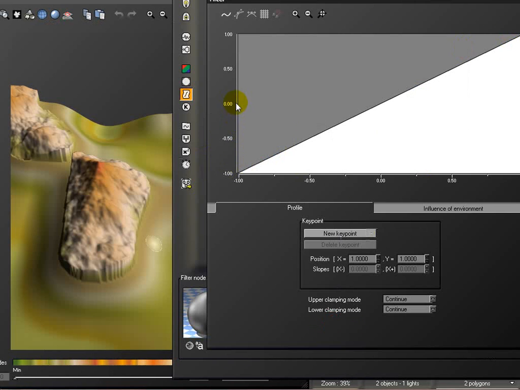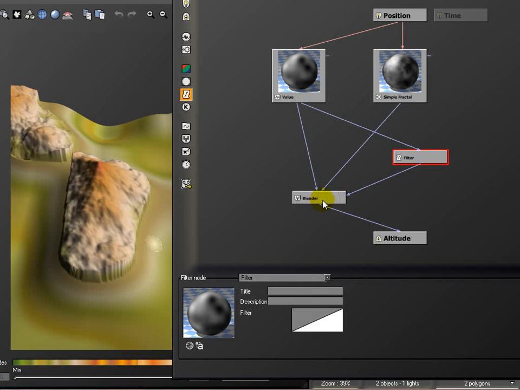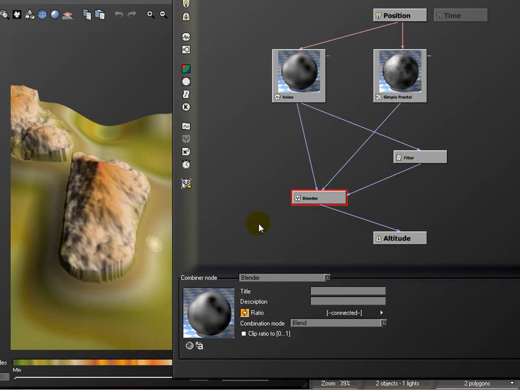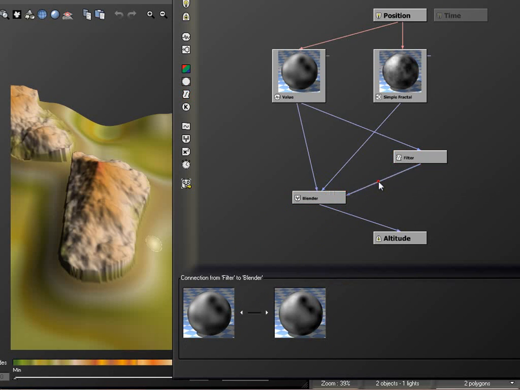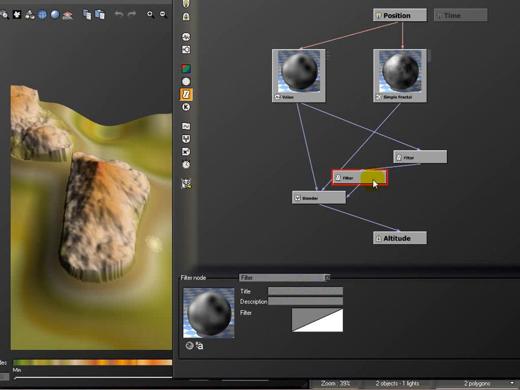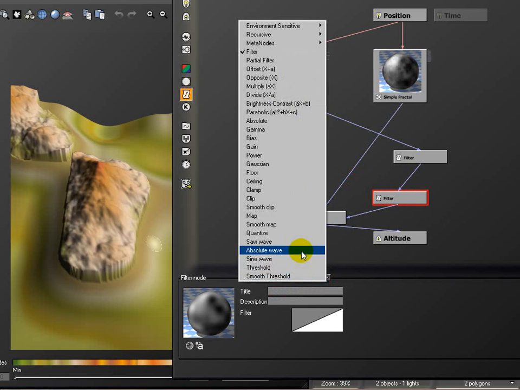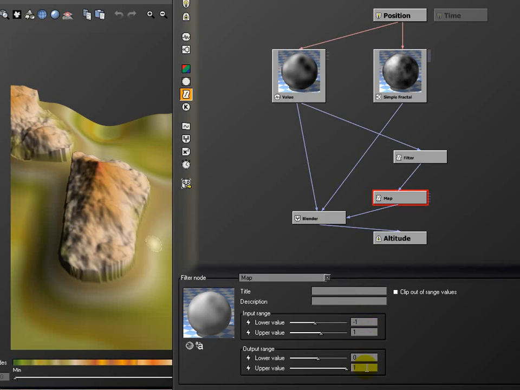But the problem right now is that the value is coming from -1 to 1, and our blender, the ratio, accepts from 0 to 1. So another thing we need to add is a map. And we set in the map right here as default 0 and 1 and input from -1 to 1. So it just fits perfectly in the way we wanted.